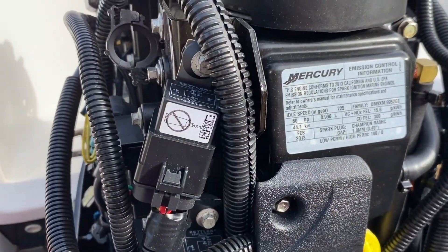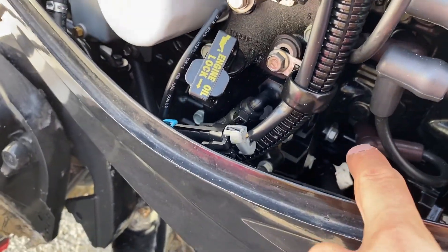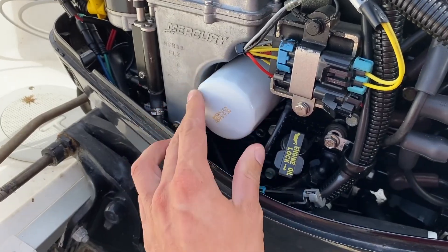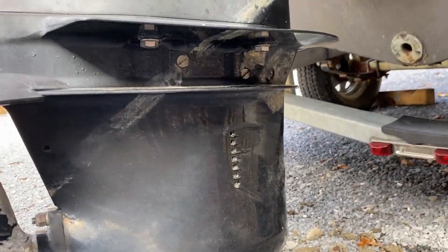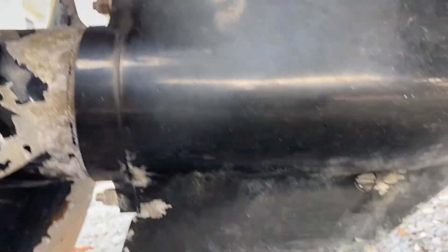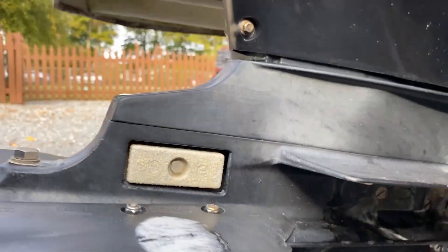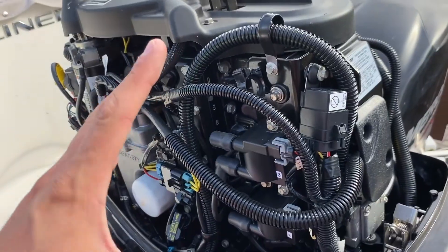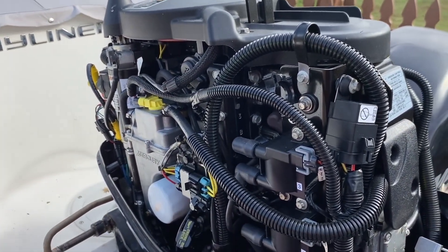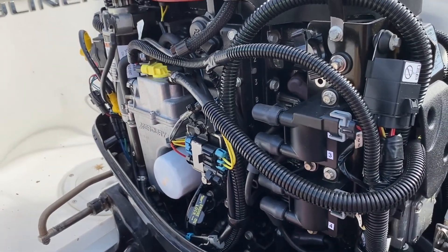So with this Mercury engine, we have a very basic 60 horsepower, one-liter, four-cylinder, four-stroke engine built in 2013. All I'm going to do is change the four spark plugs, change the oil filter, drain our oil, and put new engine oil in it. Then drain the gear lube out of the lower unit, replace it, and fill from the bottom up to our oil level fill, venting at the same time. I recommend we replace the anode and engine oil drain right here. With these four-stroke outboards, you do not need to fog them and you do not need to run antifreeze through them — but just to be safe, we're going to run a little bit of antifreeze through the engine, open up the thermostats, get it warm, just so we don't have any issues no matter what.